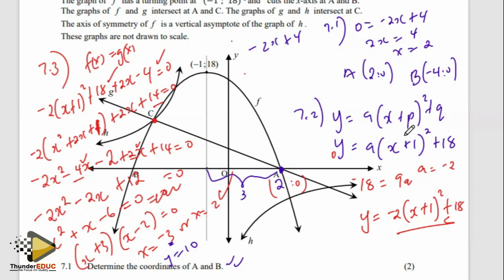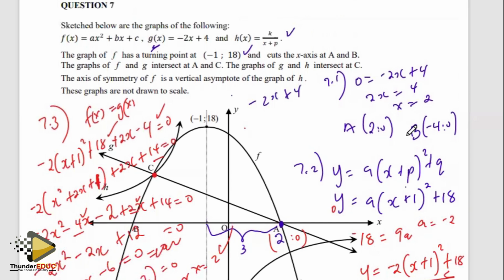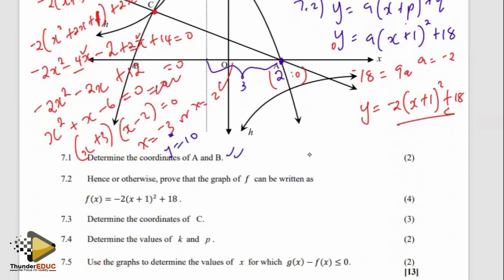Next, we want us to get the values of p and k. So since this is an asymptote as well, is the axis of symmetry, we know that p is going to be equivalent to that. So I'll say that p is a 1, positive. And then substitute this one using the coordinates of C for me to get my k. Okay. So if I use a 10, this is going to be negative 3 plus 1. That's going to be negative 2. Cross multiply, which means k is negative 20.